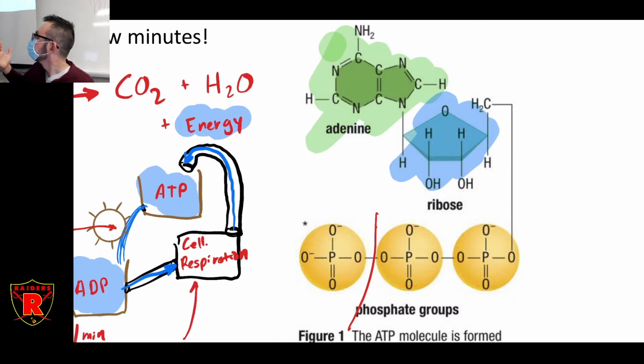So you've got adenine. Now, you guys have seen adenine before. What's adenine from? Hopefully you remember. Where else do you find adenine? And maybe thymine and cytosine and guanine. In DNA, right? These molecules are preserved. They're used for multiple functions inside of the cell. So adenine is also used as part of ATP. Adenine's actually pretty important. And then it's got a ribose attached to it, which is a sugar.